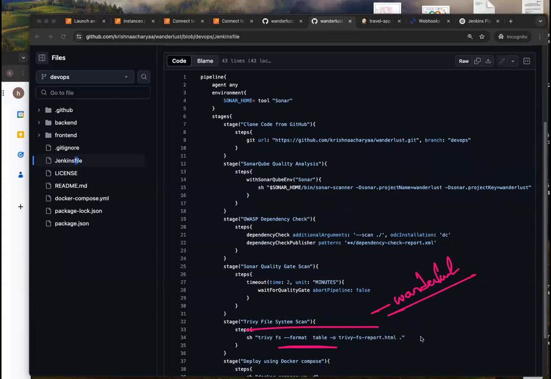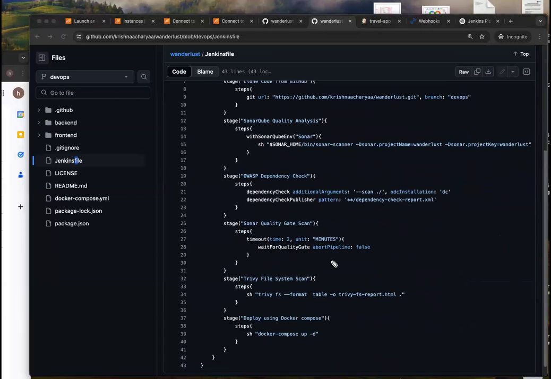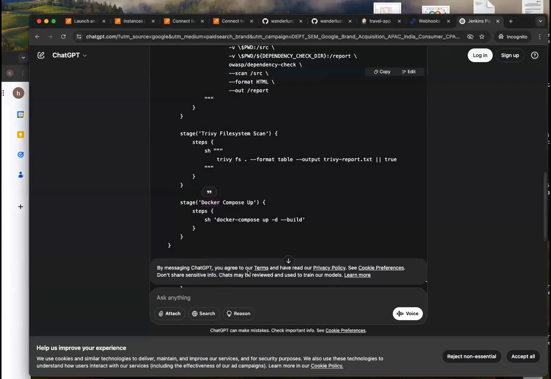Or if you want to scan a particular image, you can just name the image, or whatever you want to name it. And then finally, here, I'm saying Docker Compose up. Once everything is done, it will run Docker Compose where I can see all my containers running in the backend. So like this, let's say I want to add additional steps. I can just go ahead and use ChatGPT.